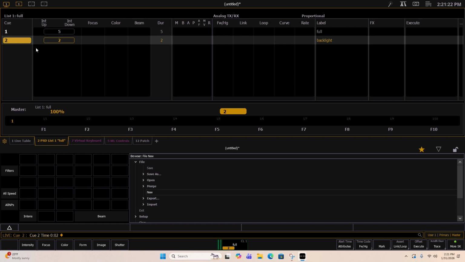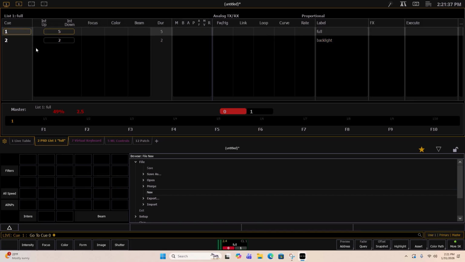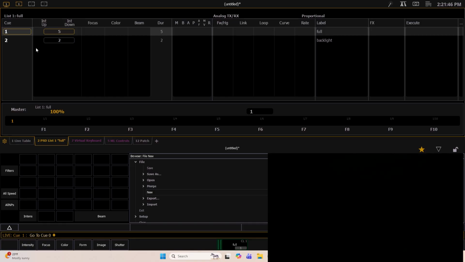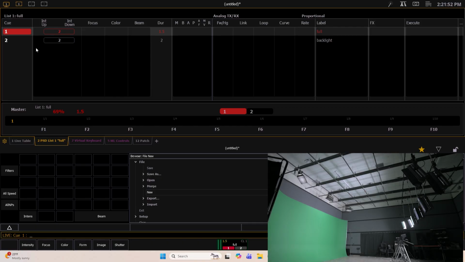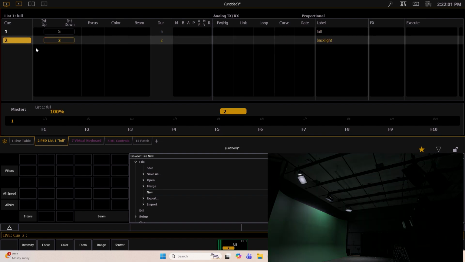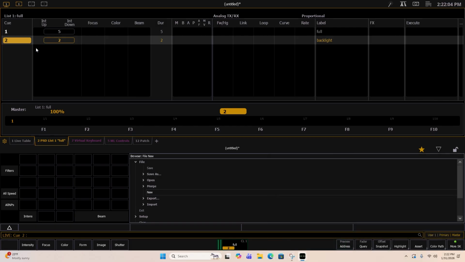So if I want to then run through this cue list, it's really easy. If you just hit Control G, and I'm going to go to 0 first off. So go to Q0, enter. Q0 should always be just straight, everything goes out, right? Now what I can do is I could hit Control G to jump to whichever cue I wanted, or I can just hit the space bar and it will automatically go to the next cue. You can see Q1 takes 5 seconds to come on. And when I'm ready for Q2, all I have to do is once again hit the space bar. And now we jump to our backlight, and it takes 2 seconds to get there.